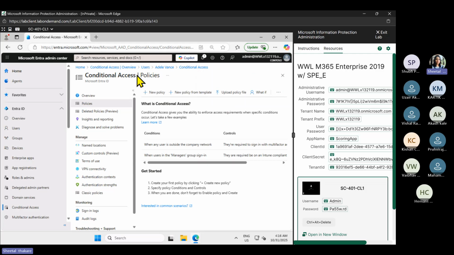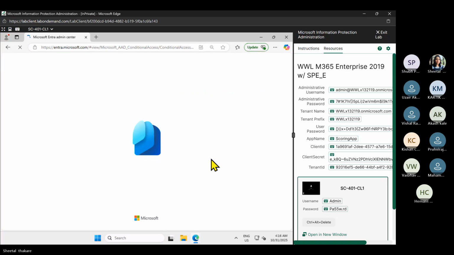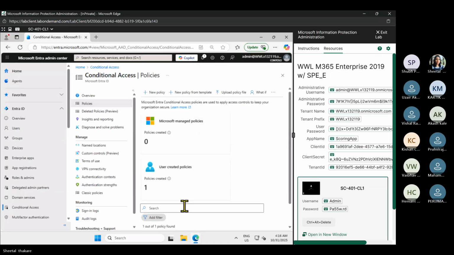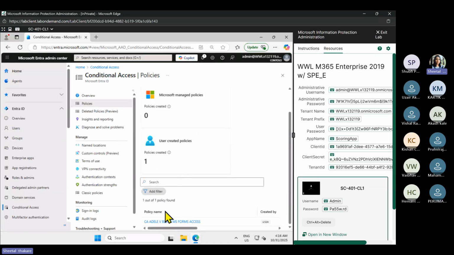So let us now check whether, after refreshing in the policies, this policy is appearing. Refresh. So we find the conditional access policy, Adel once block MS Forms access, is appearing.